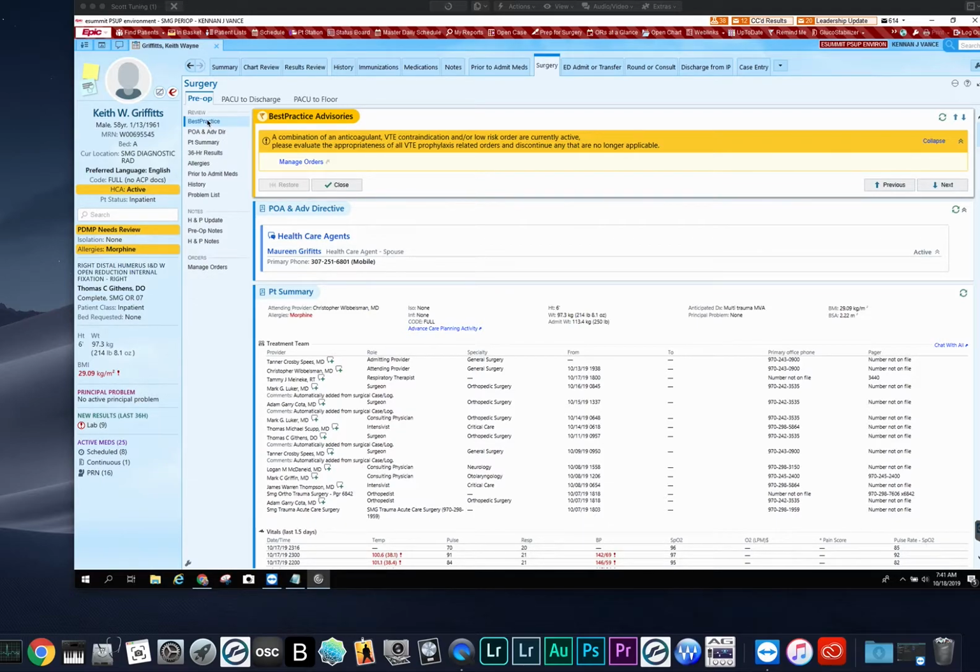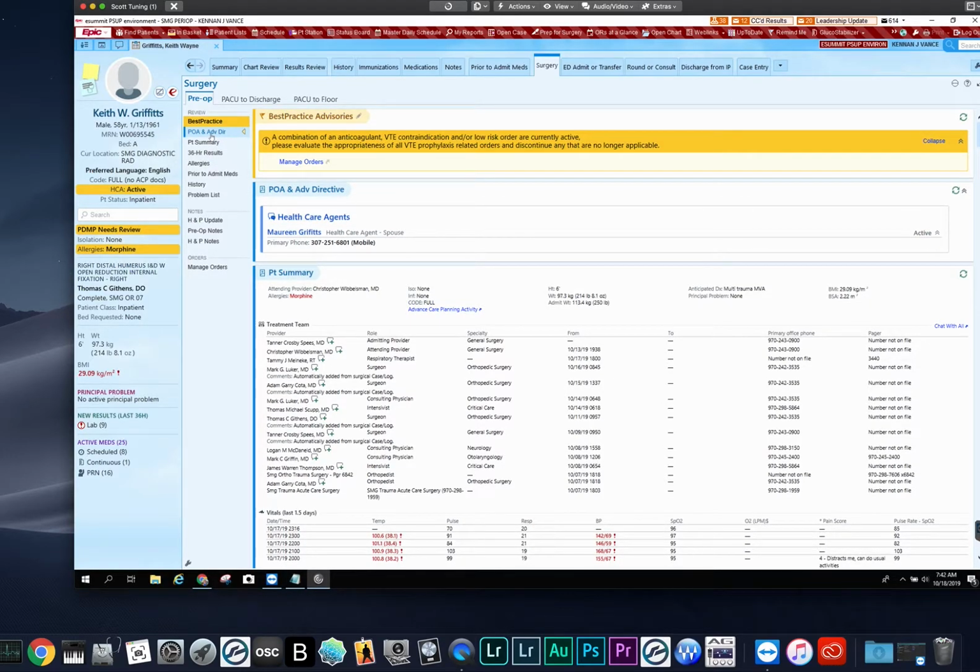All of the navigators that we're looking at today will begin with the best practice advisory. Best practice advisory is essentially just where Epic has identified what it believes to be a gap between the documentation and the best practice. In cases where the best practice hasn't been followed, you can follow this link here that will take you to the Manage Orders screen. You can enter those orders. If those have already been addressed or the best practice advisory isn't clinically significant given your assessment of the patient, then you can document that as well.